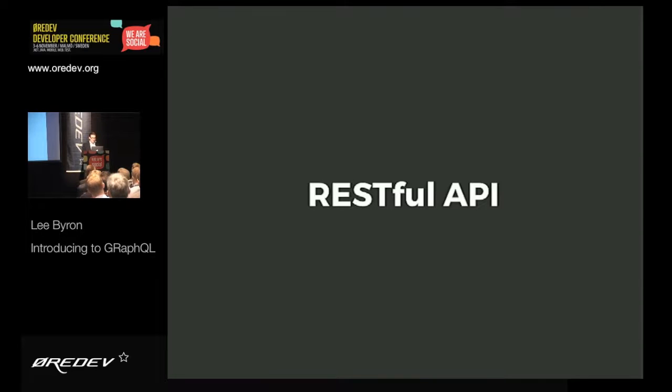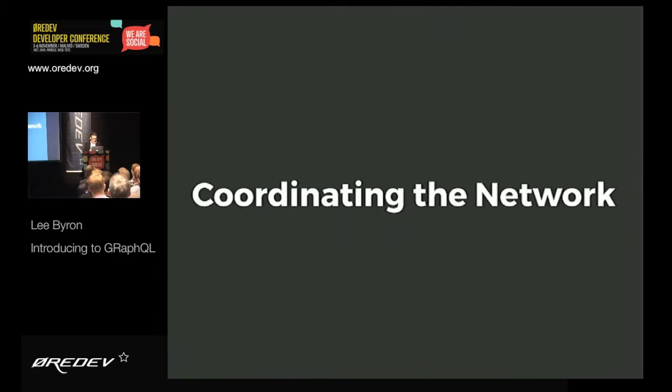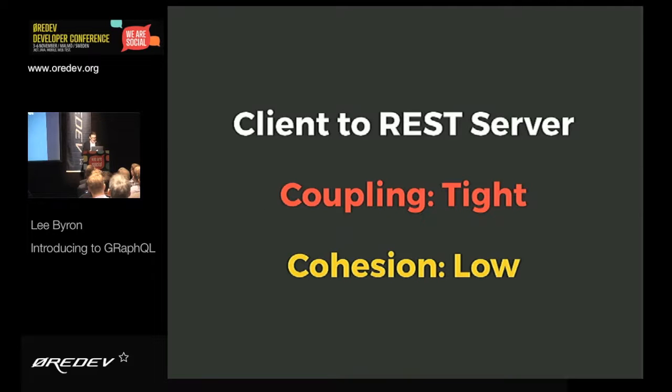Typically, you fix this by using query parameters. You can alter the response, or you can just create custom resources. So you have a custom resource for the iOS Newsfeed, and you have that return just everything that you need. But that starts to brush against the principles of good RESTful development, where you keep your resources isolated. And as I talk through these problems, you might be thinking to yourself, well, hey, you're just not using REST correctly. There are tools that you can use to build this. There are tools to do this.